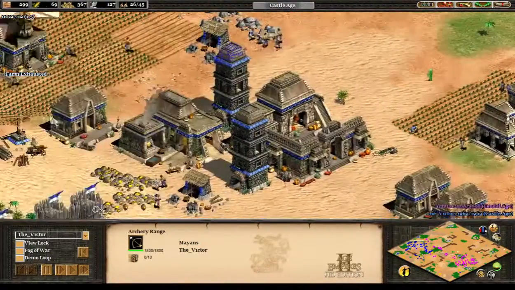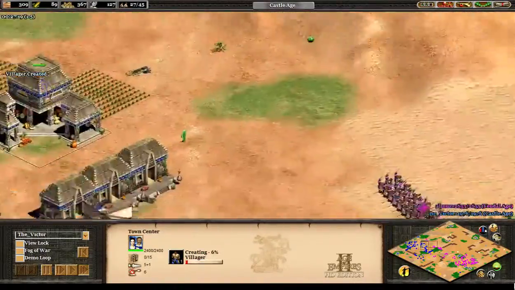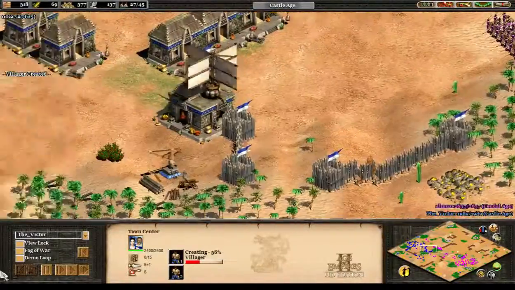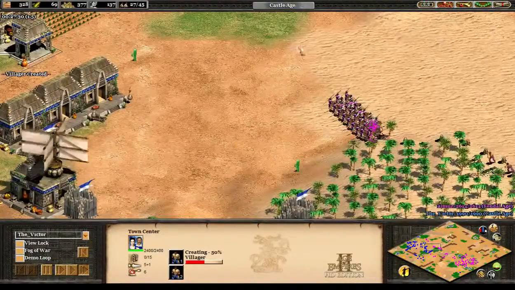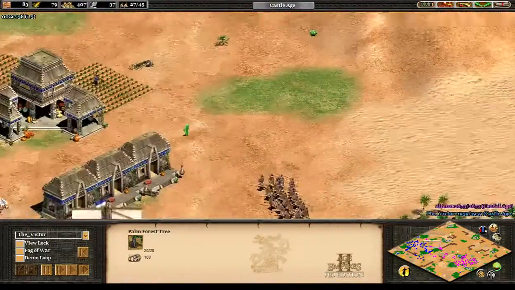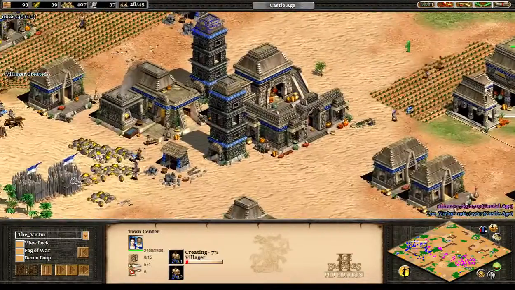Still waiting for the Victor to do something. If he can get a castle up, then maybe he can pull this back. A castle up, well, I'm not really sure where he'd put it. I guess if he put a castle up by here, it would take back most of his base. And it would also mean he could get Plumed Archers, which are just a brilliant unit.